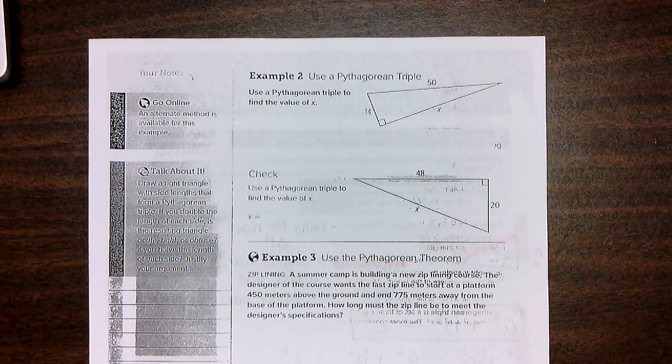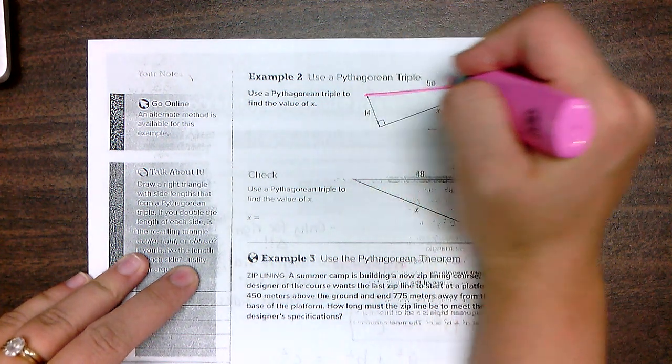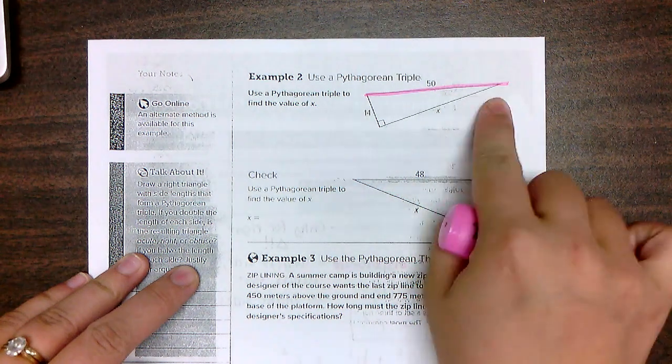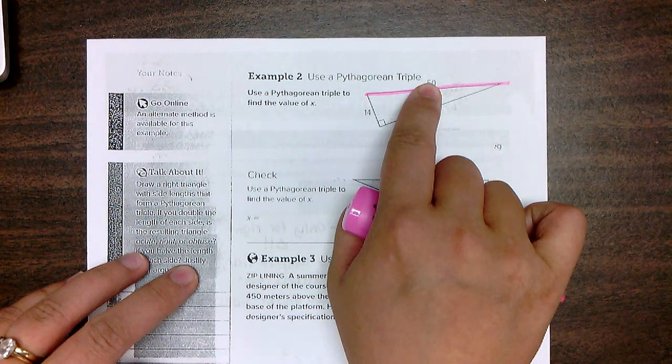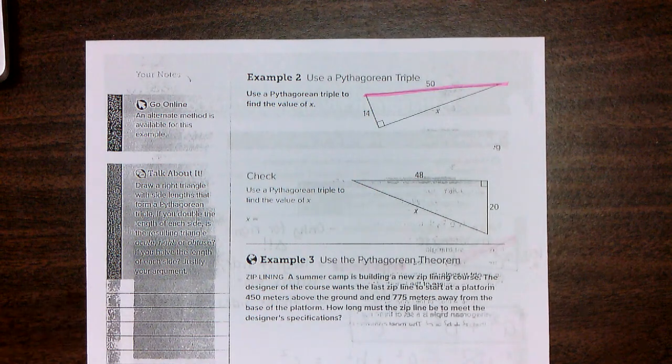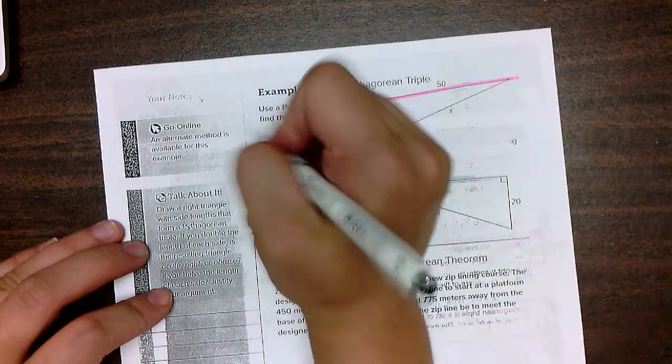All right, when we flip the page, we're now looking at example 2. This one's a bit different, okay? Before we were looking for the hypotenuse, but in this question, the hypotenuse is this line here, okay? Again, my longest side across from the 90, but they've already given me a number. So I don't have to find the hypotenuse. Instead, I have to find a leg. But I'm still going to use the same formula, okay?